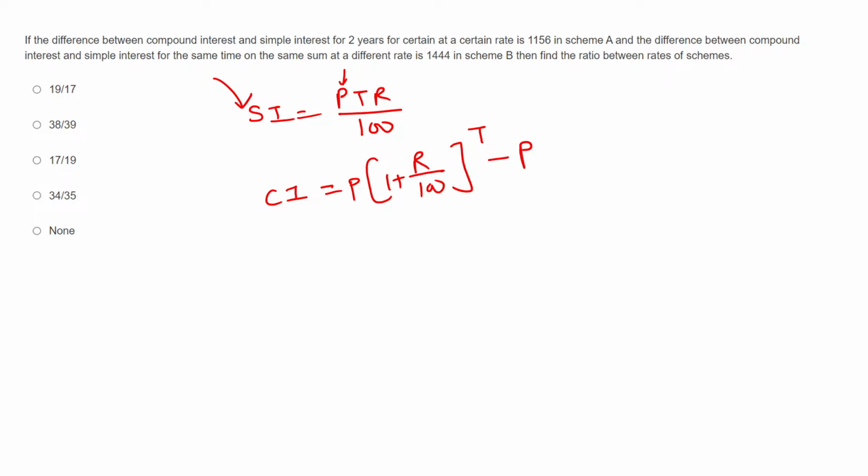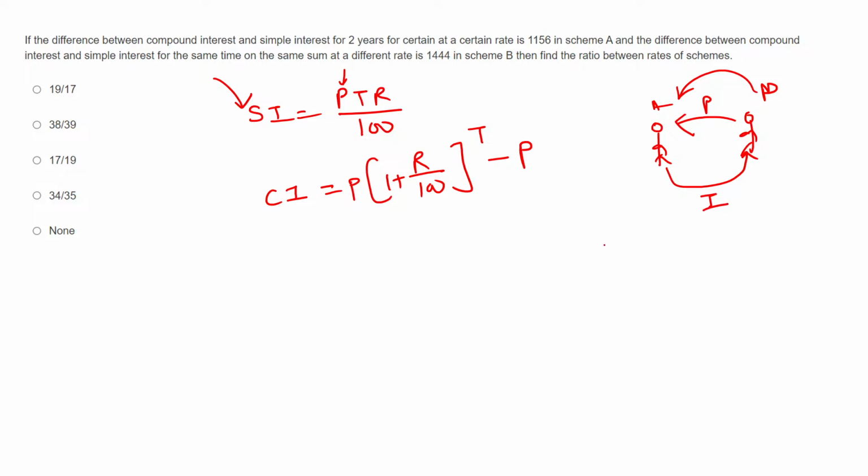Now listen guys, I will explain once what is meant by SI and what is meant by CI. Let us take, you need some money and you have taken from someone. Let us take A needs some money and he is taking that money from B. So whatever A is actually taking from B, we are going to call it as P. But nobody is going to lend you money for free. So obviously when B is giving some money to A, A needs to pay some extra money. That extra money we are going to call it as interest.